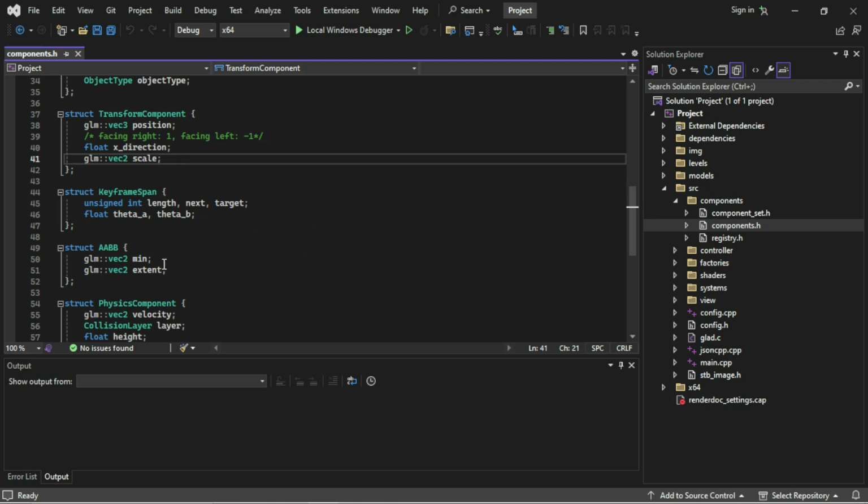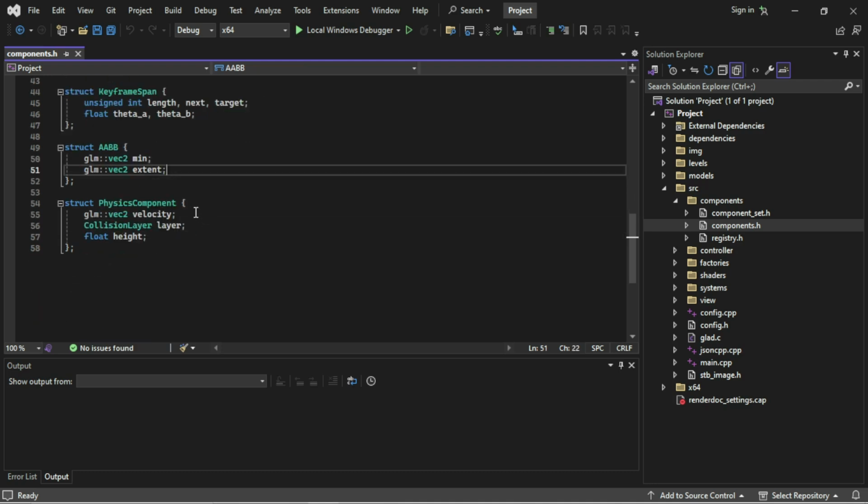If I want things to collide, then I'll give them an AABB component, an axis aligned bounding box that has a minimum corner and an extent. If I want things to move around, I give them a physics component that has a velocity, it has a collision layer. When things move around, I only want them to interact with certain layers. So when the monster moves around, for instance, it doesn't care about running into items, that's perfectly fine. Just imagine a component as a little tiny chunk of data.